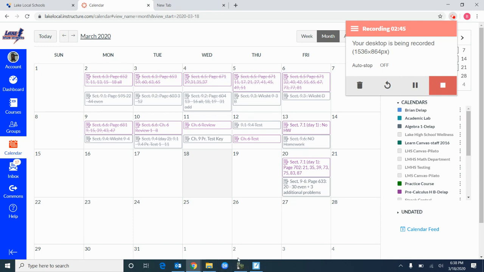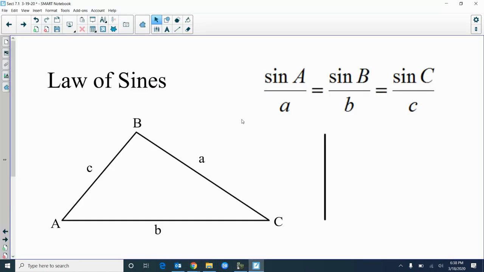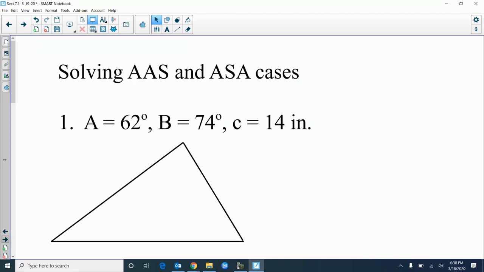All right, I think we are back. And we went through this. You no longer get to see my beautiful face, but we'll go through here. Law of signs, we proved that last week. I'm not going to go through that whole thing. It's kind of important to know, but not imperative. And we did the first 3 problems. Let me just hit this one again, just to go through a couple things.